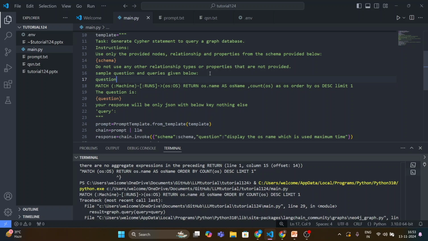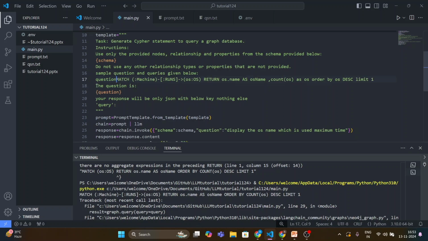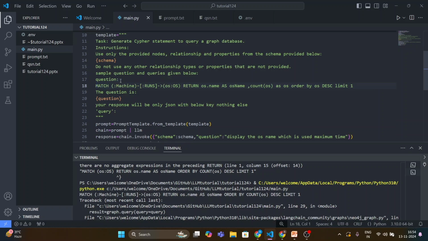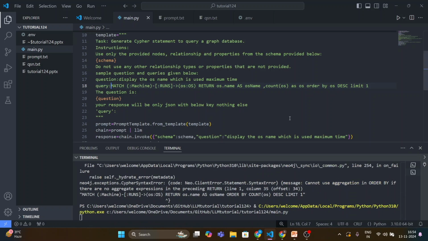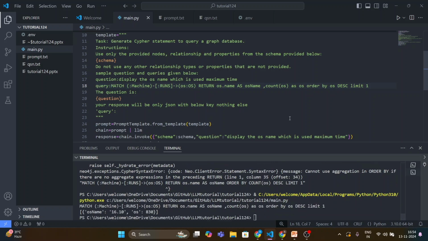Question, and this is the query. So let's ask this question and let's see what is happening. Hopefully this will work. Yeah, this time it is working.